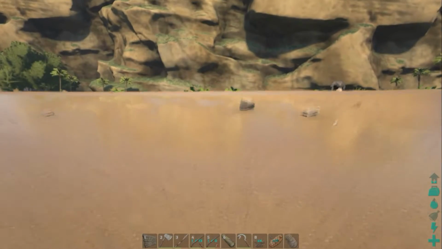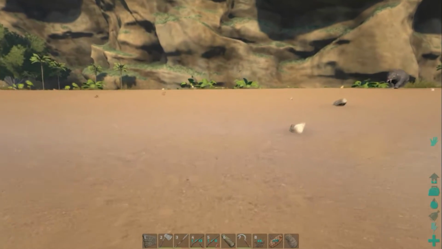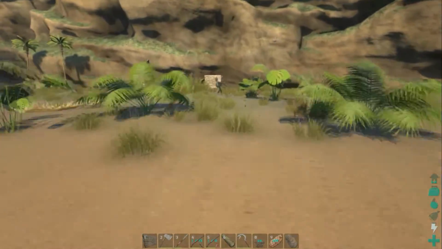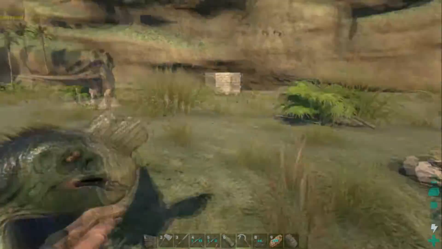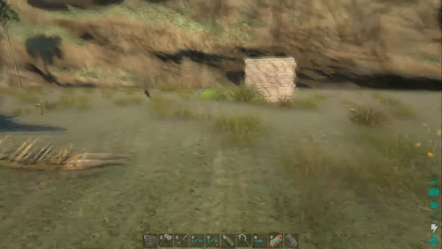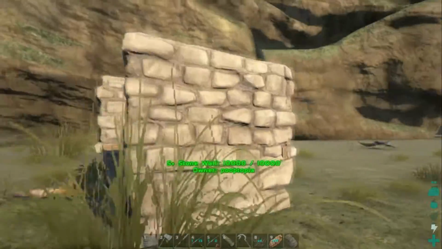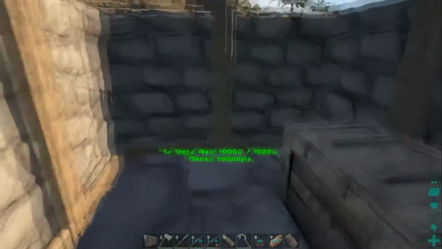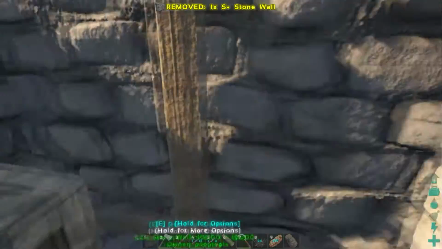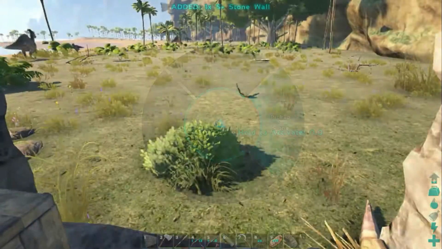So right up here, I've picked out a spot and set up a little temporary hut marking the location. Hey, get out of here. And these are the modded walls, so what I've been doing when I log out is I just place a wall like that so I'm safe. And then when it's time to leave, I pick it up.